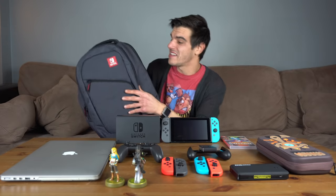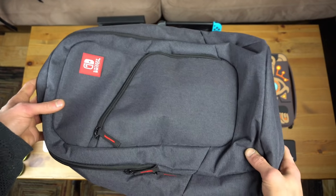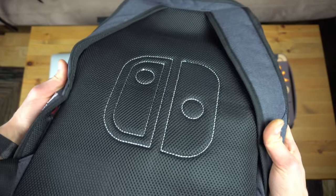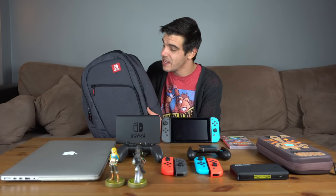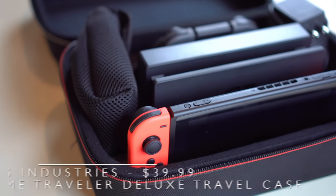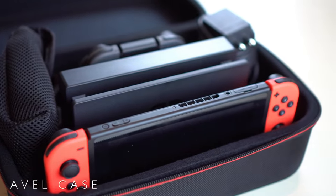So I'm just gonna go right ahead and say that I really like this thing a lot, actually. It's super nice, and for a backpack, it is quality. It's made out of a very nice canvasy material that is actually weatherproof. So if you're out in the rain with your Switch and all your stuff inside, it's gonna stay nice and dry and protected. Just like the RDS Industries case, you can take your entire Switch setup here with you.